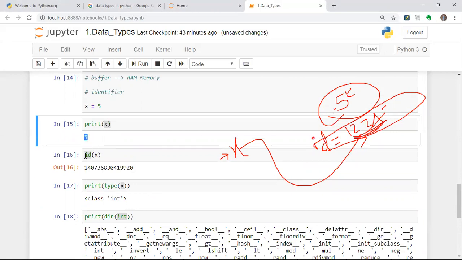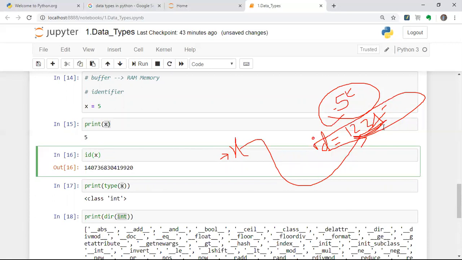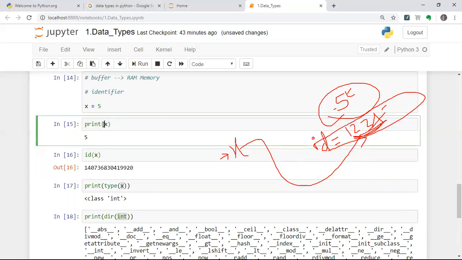To see the id, we have another function, the id function in Python. That's how you can see what id x is actually referring to. And when you print x, what happens? First, the print function calls Python's inbuilt class function, the str function. That str function will get the id of the data. Later in the class we will learn more about this.